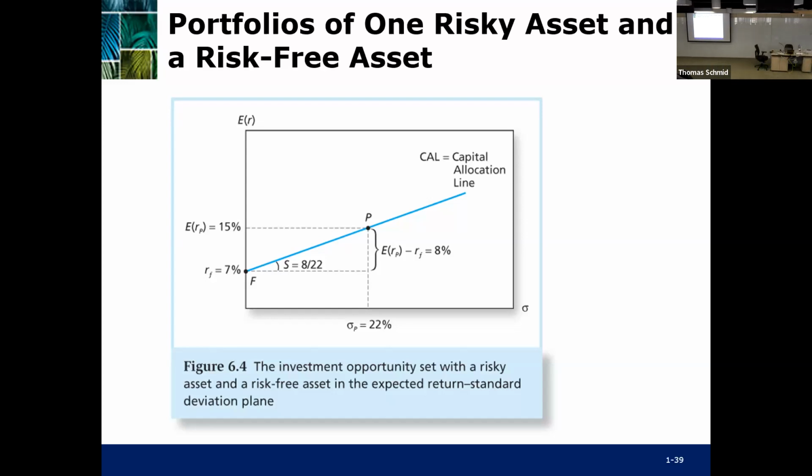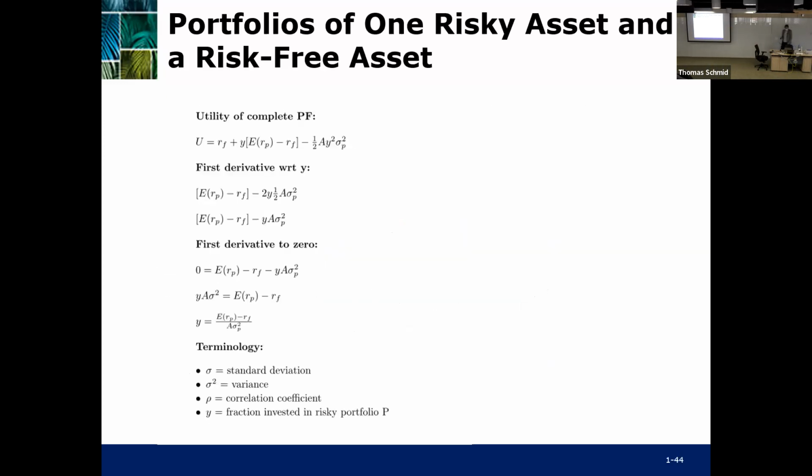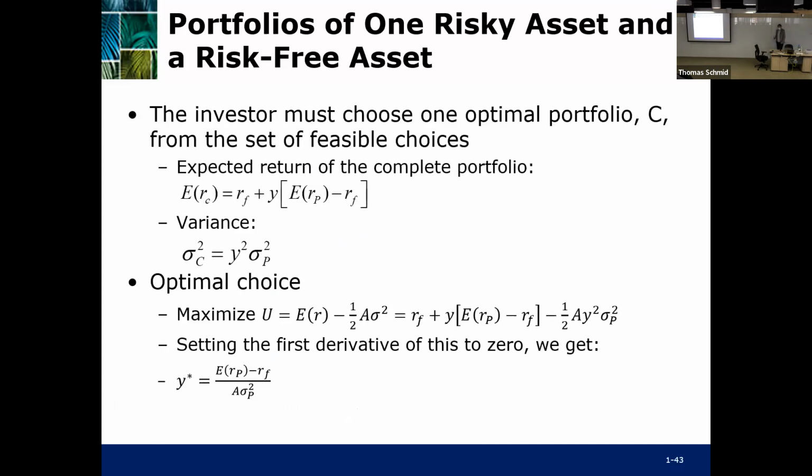Well, we will see there are actually different ways to do that. One way to do that will be the analytic solution. We can now simply say, look, this is a function, and in this function we use the utility. We have a utility function, right? That is what we already know from the last lecture. So the utility is expected return minus 1/2 A times sigma squared. That is the utility function we are using.